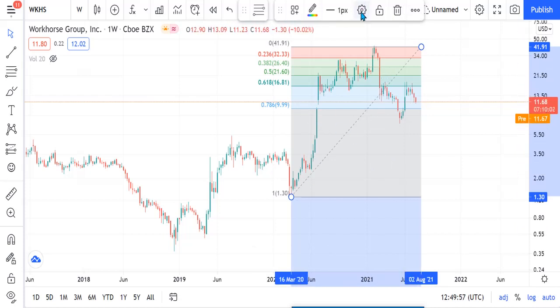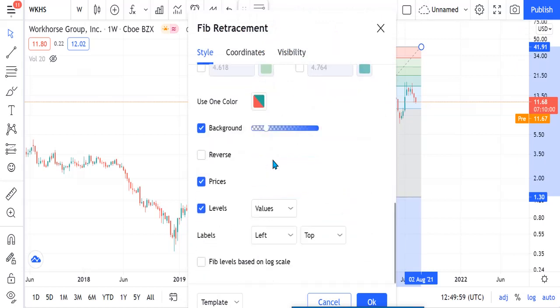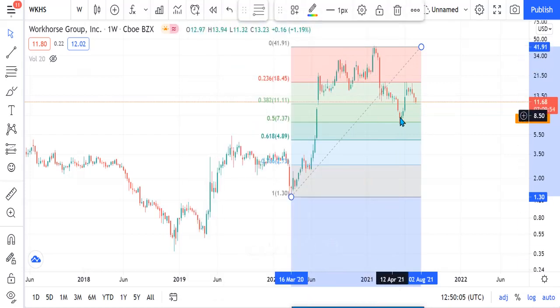Make sure you click this particular checkbox, Fibonacci level based on log scale, because my chart is on log scale. Okay, now when it's log scale, it says that it retraced to 50%, right? That 50% is very important. I just want to talk a bit about 50%. So as long as the retracement is not more than 50%, you are safe. I mean, there is very high chance the price will continue to move up.